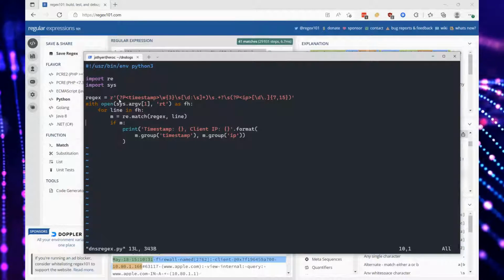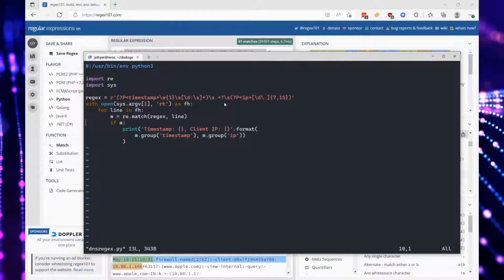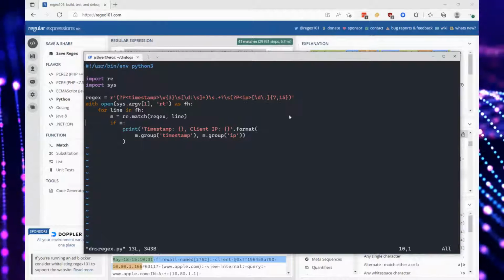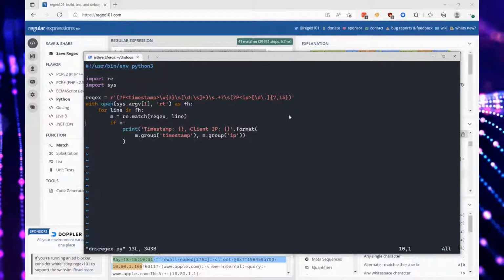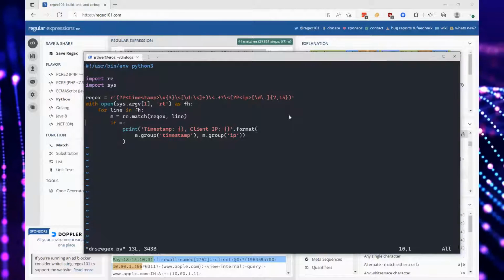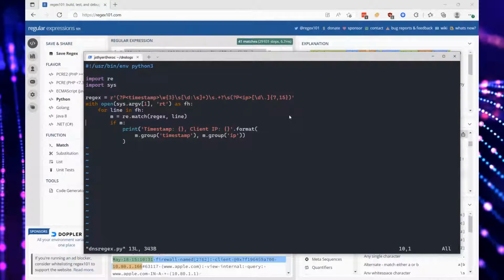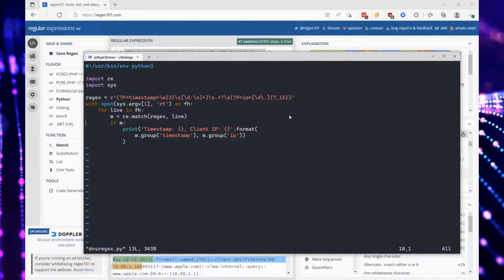So here's the same regular expression, or nearly the same. I don't know whether I exactly replicated it. I copied the regular expression directly from RegEx 101 into a Python variable, okay? I set it to regex equals and used a raw string in Python. That's very important because you don't want the Python string engine to reinterpret any of the regular expression backslashes. That's a slightly different topic here, right?